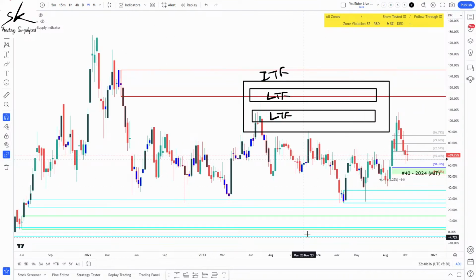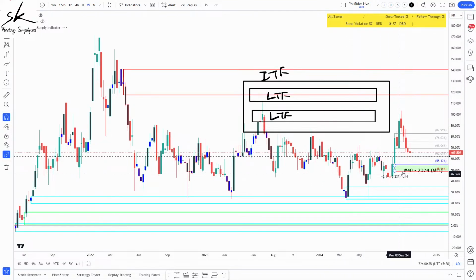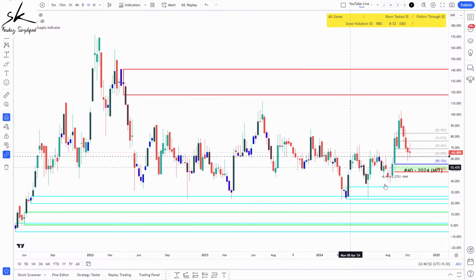But we are not concerned with how many zones we have. What we are concerned with is whether the lower time frame zone that we have identified is part of an intermediate time frame zone? And if yes, do we have only one zone or do we have multiple zones? So that is what we need to check. The other zones on this intermediate time frame, as of now, have no meaning for us.